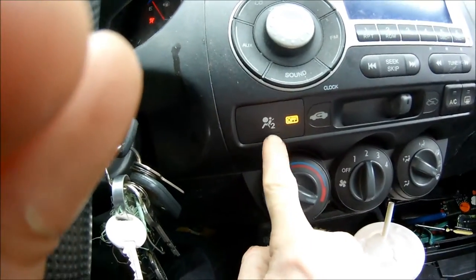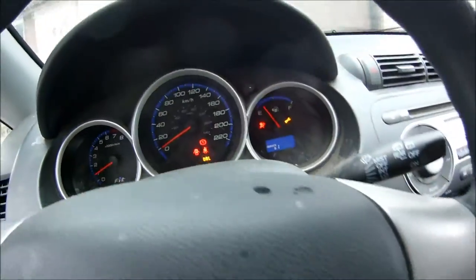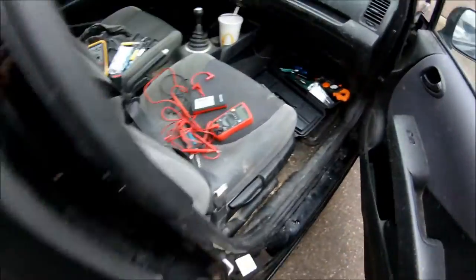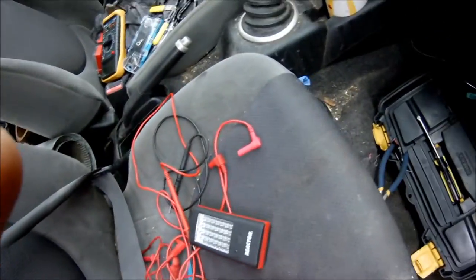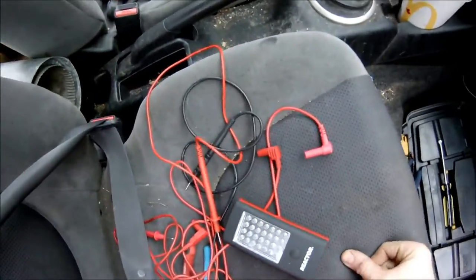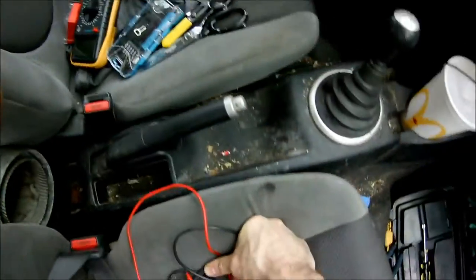It's telling me that passenger 2 has their seatbelt off. And it's also got a picture up there, seatbelt off. Whenever I've got passengers in my car that don't want to wear their seatbelt, or they forget to put it on, or sometimes I just load up the front seat with all kinds of crap, as you can see, I do that quite a bit. I carry around stuff all the time in my car.